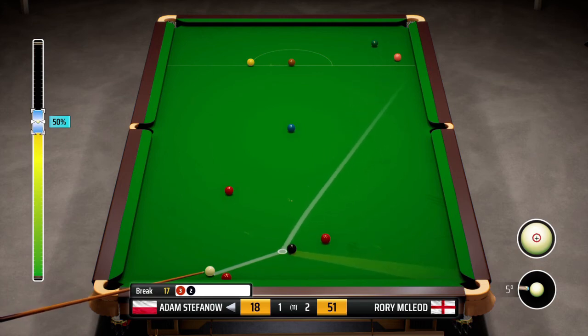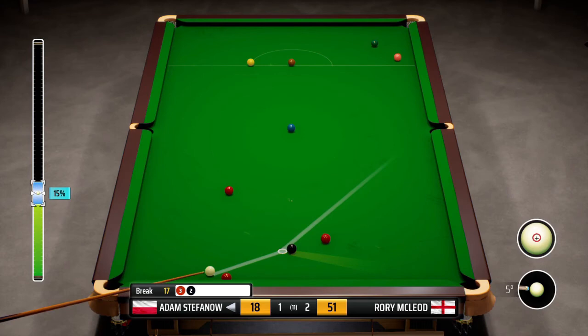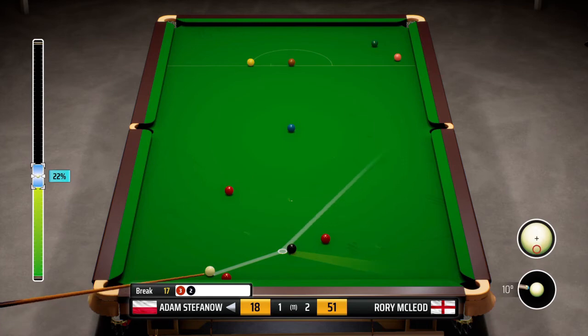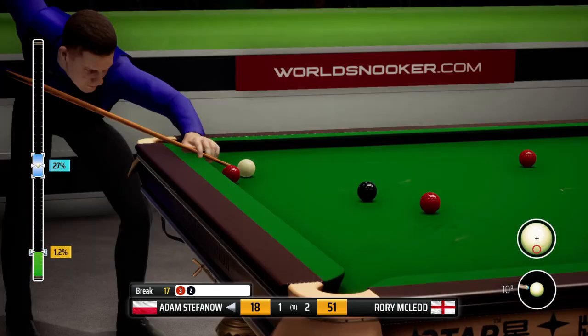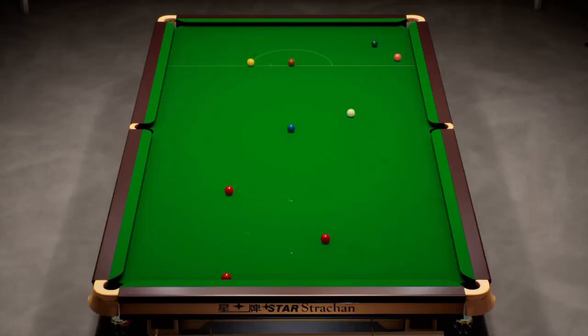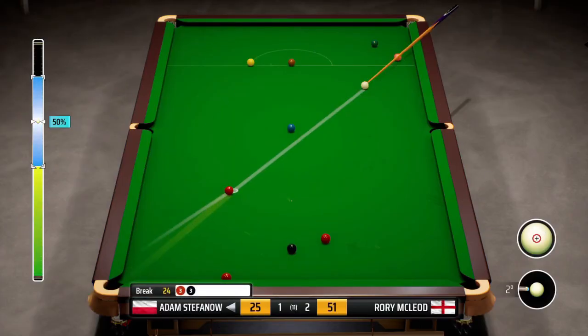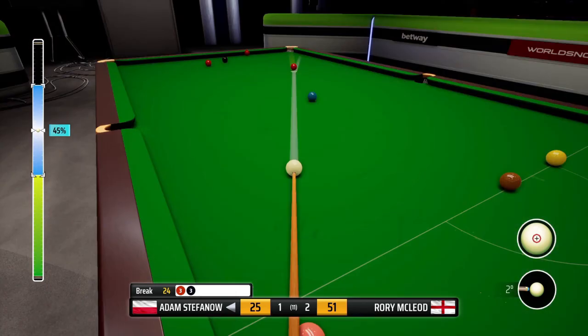I know that we don't have to play the black, but I'm going for it. My biggest concern, not my only concern, is potting the white again. It's a tight angle. This won't be easy. No. Oh, yes! Well, that's just outstanding. I thought for a second there that was not going down. And we're still on the red. Well done to us. 26 points away.